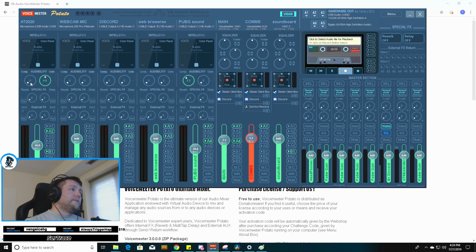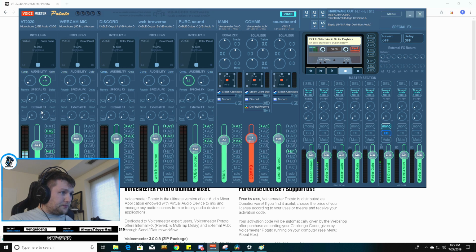So right now, this microphone is coming in on hardware 1 in, and I can see as I talk, this meter is going up and down, and this is the only thing that I have playing right now. So if I don't talk, this will go away. As you can see, that stopped as soon as I stopped talking. I have an audio gate right here to set up so it won't pick up me slightly breathing or whatever, because I have this set as just always on, and then in games and in Discord I have push to talk just so people don't have to hear me in Discord talking to chat or whatnot.